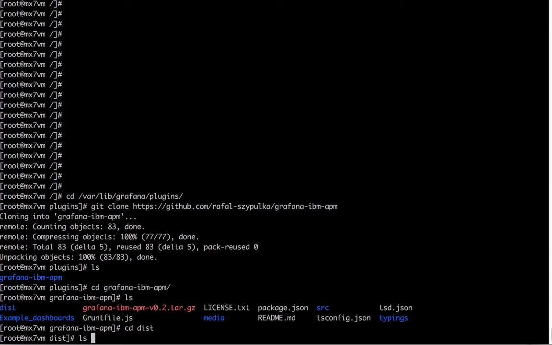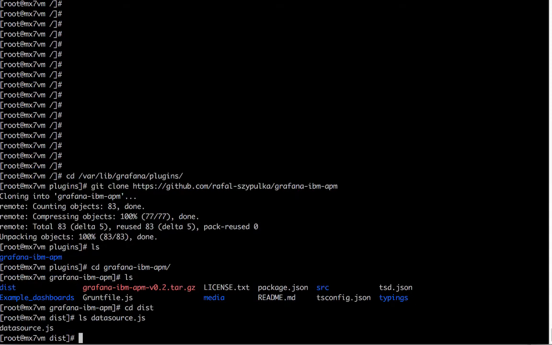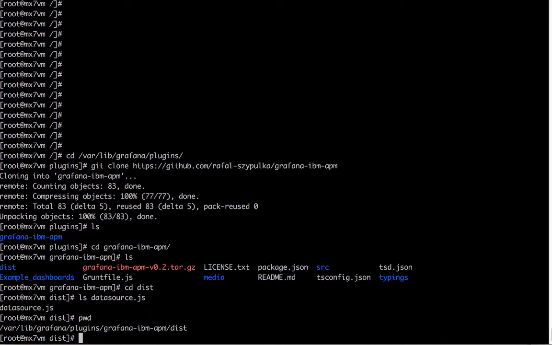The file name is datasource.js. Here it is. So just to verify, the proper path where this file should be placed is /var/lib/grafana/plugins/grafana-ibm-apm/dist. The next step will be to restart the Grafana server.